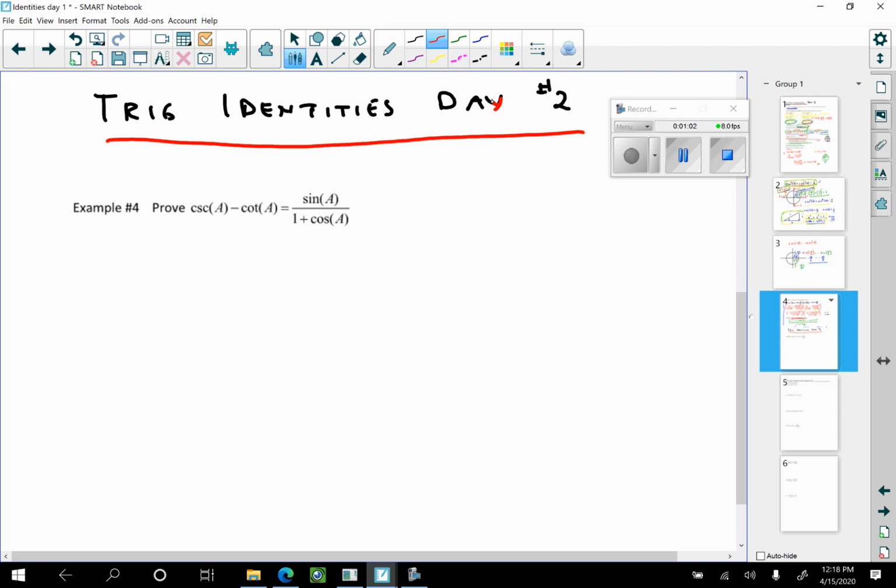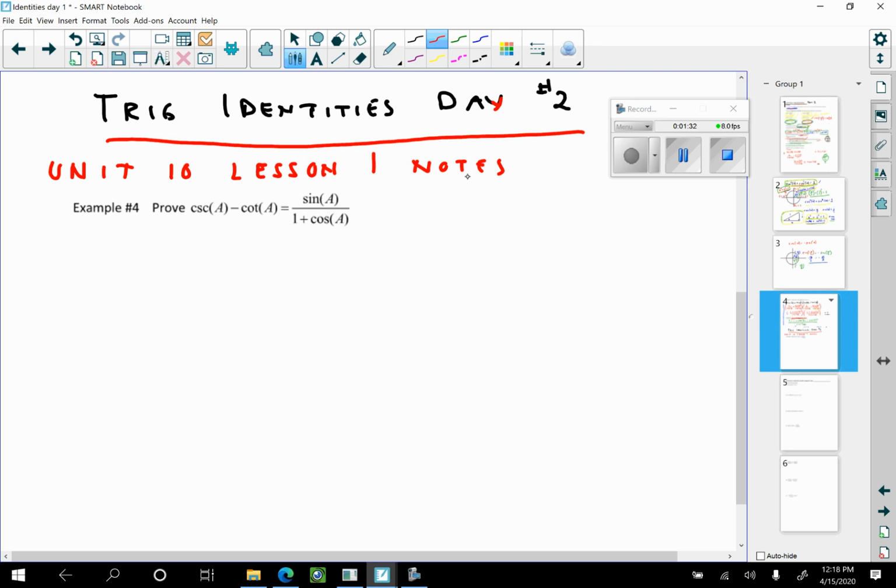So let's start. This is example 4. This is the Unit 10, Lesson 1 notes, and we're going to finish up these notes. We had one more example. And then we're going to jump into some Unit 10, Lesson 1 assignment that was optional, but I'm going to do that just for some added practice.